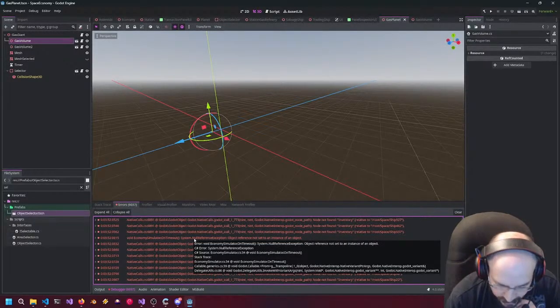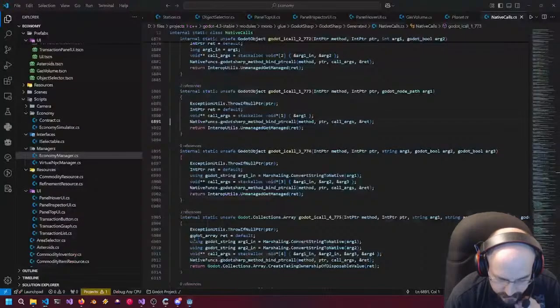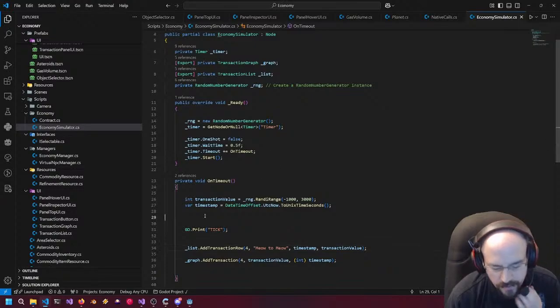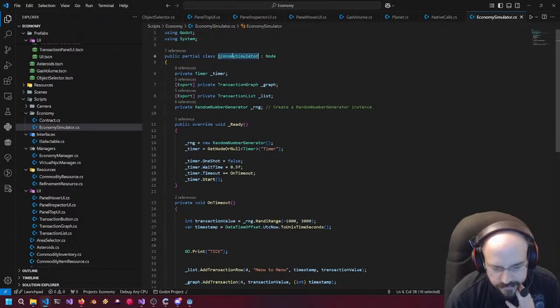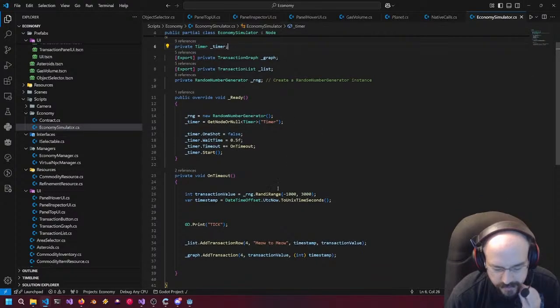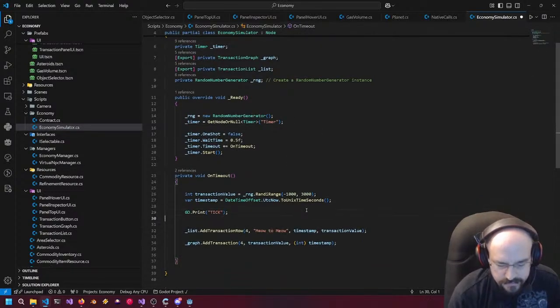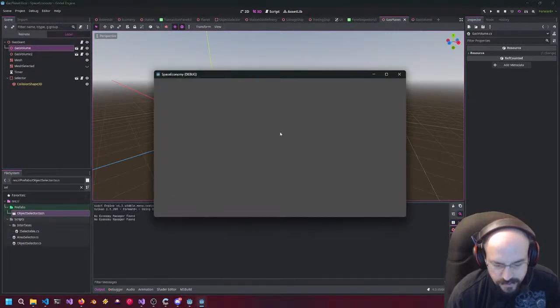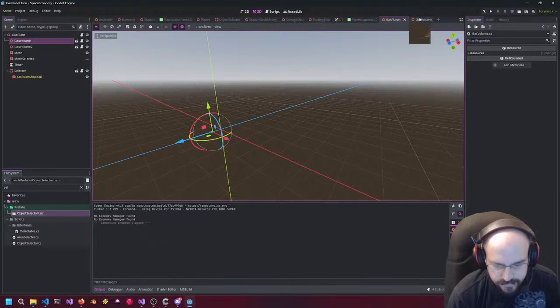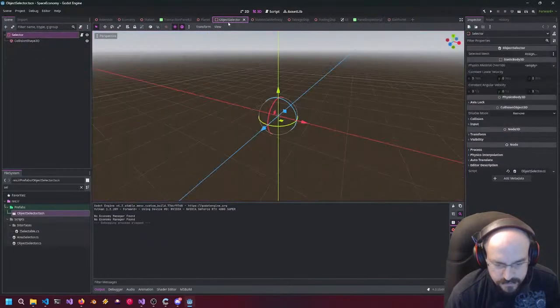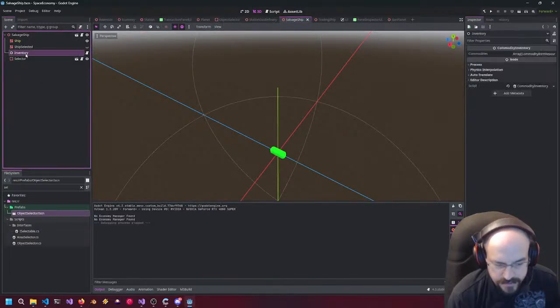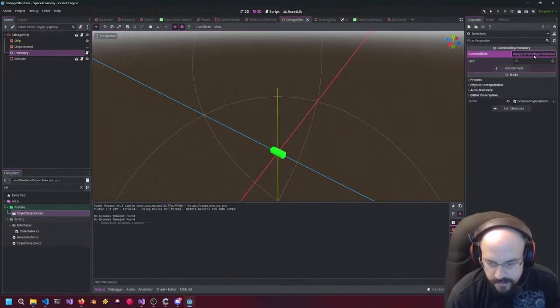Null reference exception in economy simulation. Oh, right, because we don't have it running right now. Because I'm just loading. Yeah, all of these have an inventory. Commodity inventory.